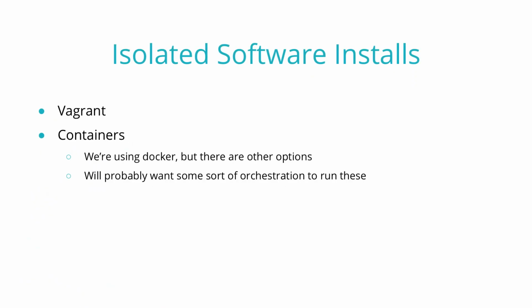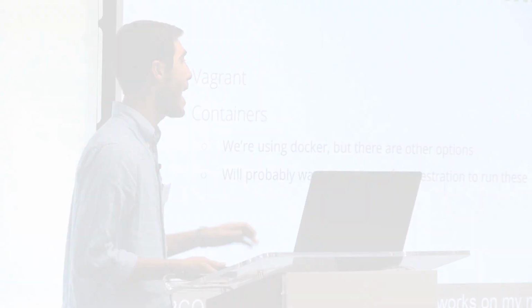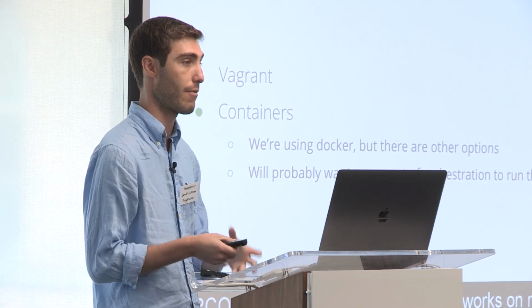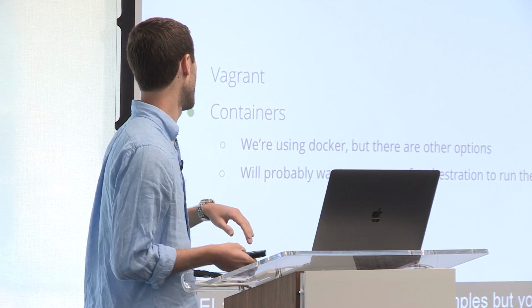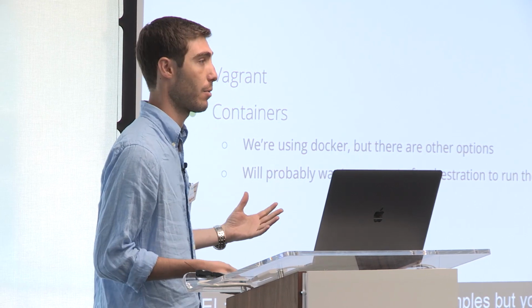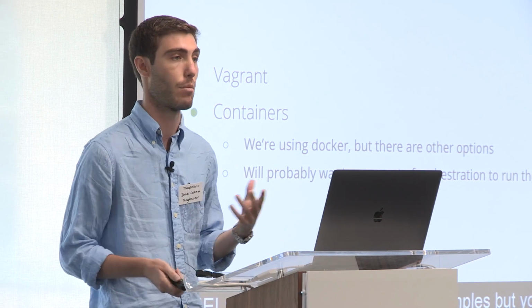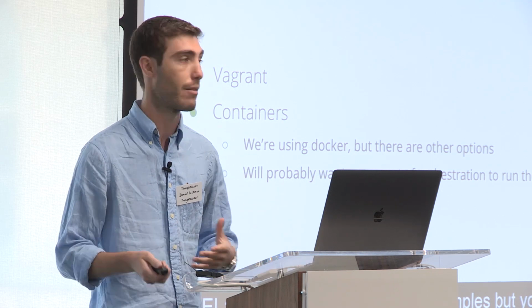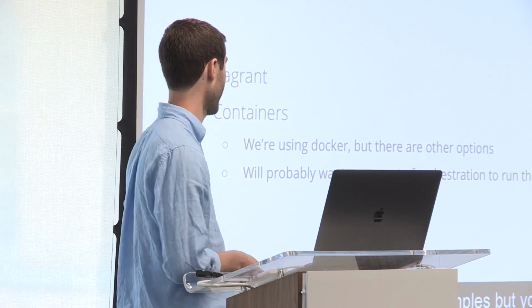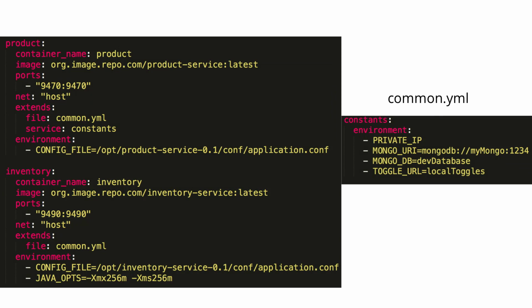And we're going to use Docker in our examples here, but you definitely have other options for containerization. And with a good set of scripts and confirming that these pieces run together, you can do the same things with a good VM setup. You're just going to need a little bit more in terms of scripting and infrastructure to make sure everything plays nicely together. So just an example here, I'm creating a new product browsing service.